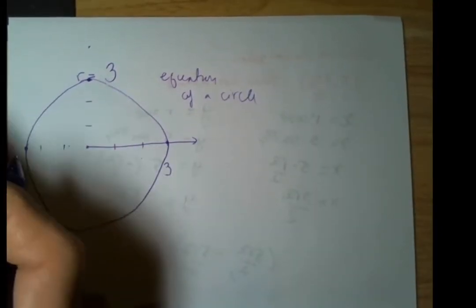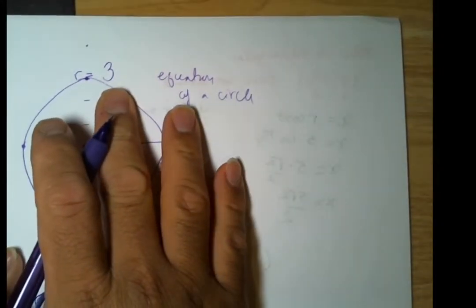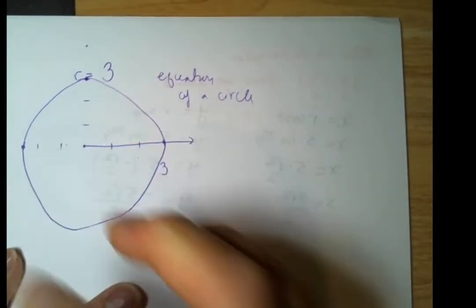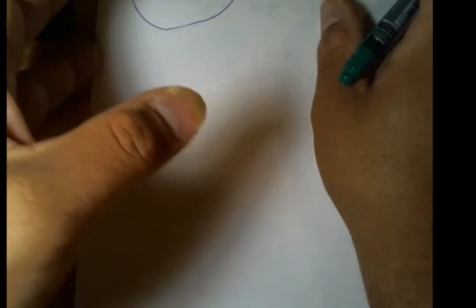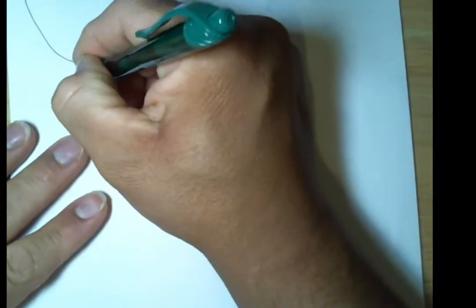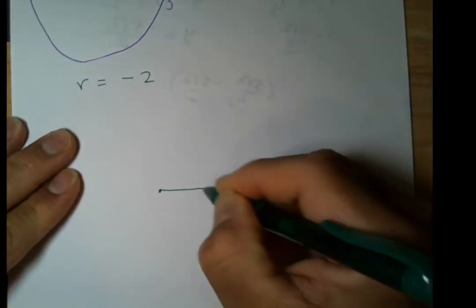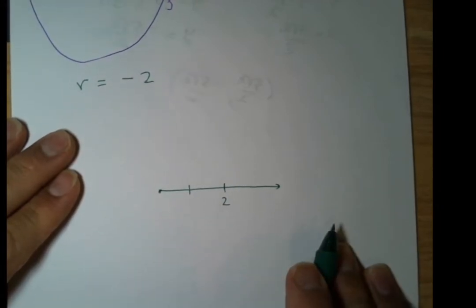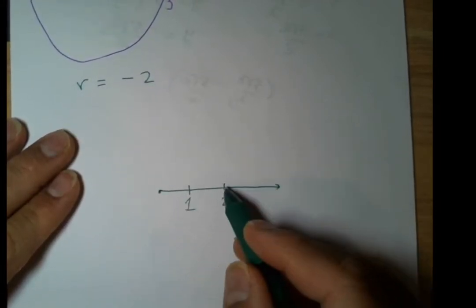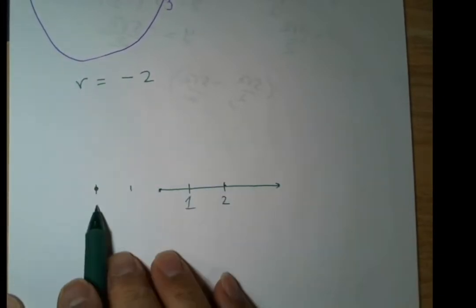Whenever we have some equation where r is equal to some constant, then we know we have the equation of a circle. Now, it's not going to matter if the value is negative either. So let's say that we had r equals negative 2. If we have here our pole and our polar axis, when theta is 0, the value is negative 2. So it wouldn't be this point, it would actually be the point out here.